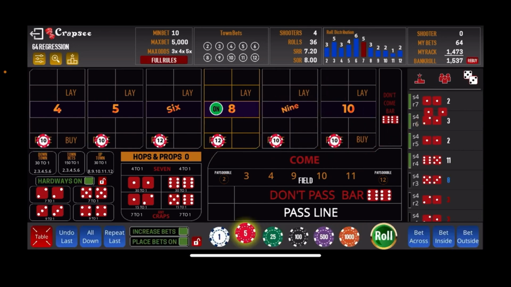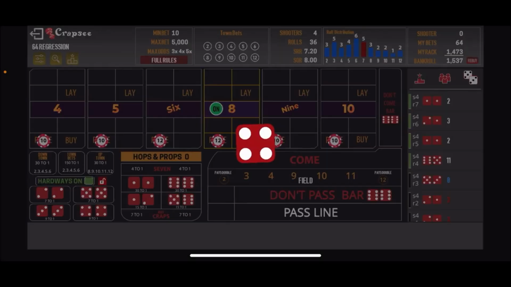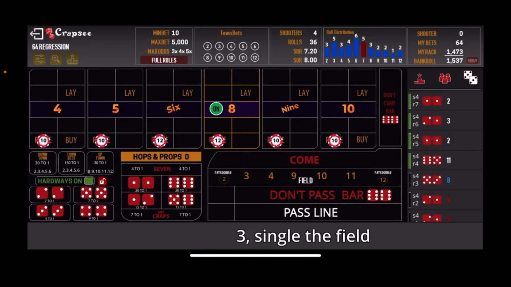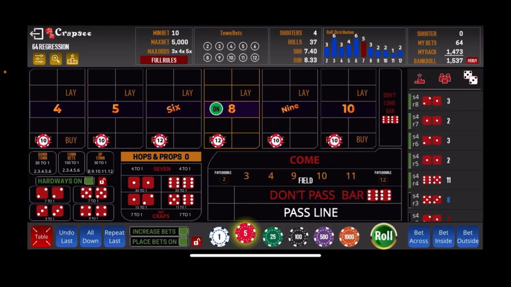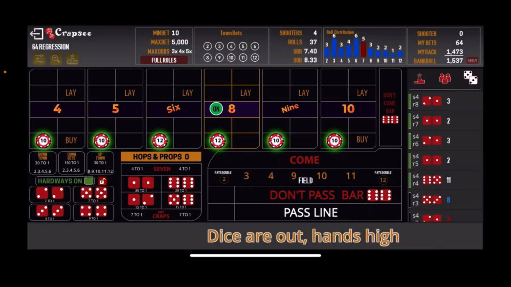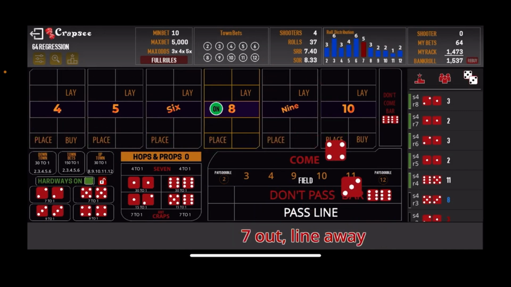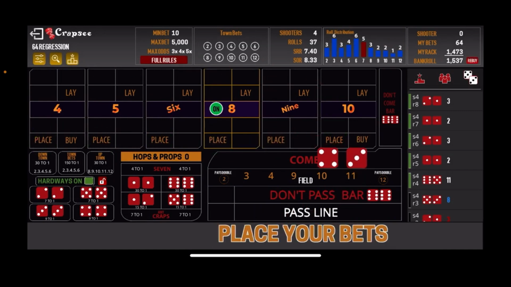All right, so we're at our 8th roll here. Let's see if we can hit a number. And why not? There's the fifth one in a row. And I think that's 7 of the 8 rolls have been horn numbers. And there's that 7 out, not surprised at all.